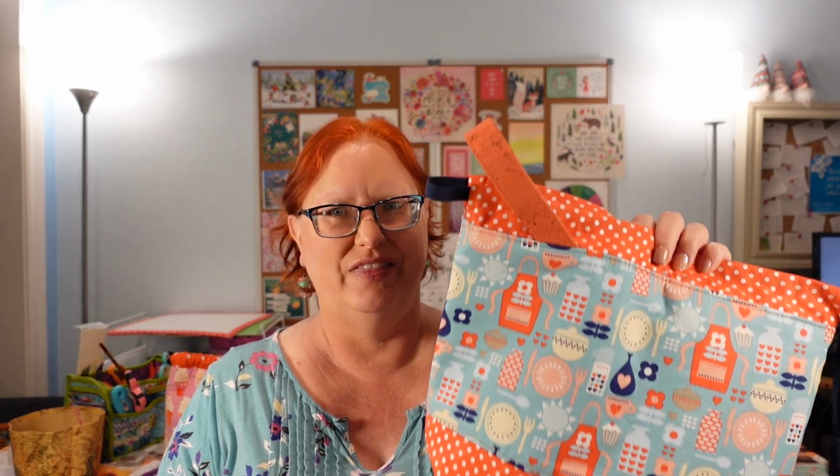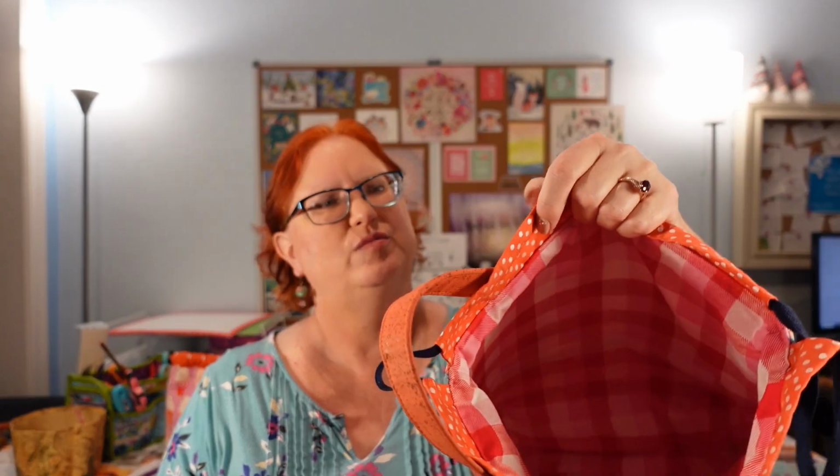So last week we made a bunch of the drawstring project bags. What's interesting about these is because there's no zipper, it actually comes together very nicely. You make the outside and the lining separately, and then you sew them together with the drawstring in the middle, and it just seems to come together easier than the pouch style that we normally do when we have a zipper. So those are all done. I'm very happy with the progress we're making.